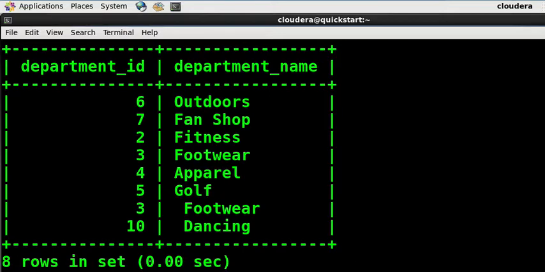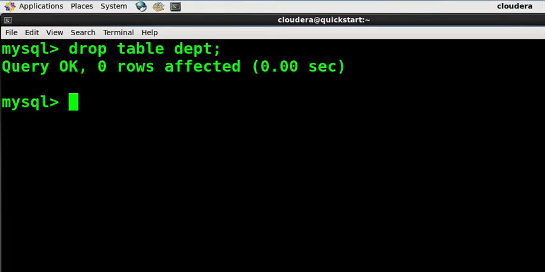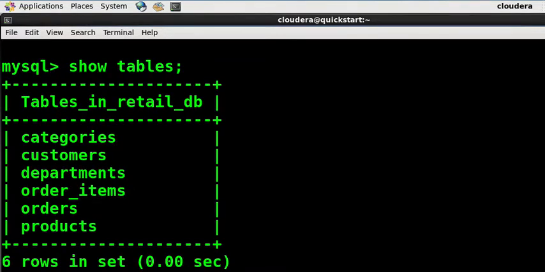Now, come on. How will you import into Hive? You imported everything into HDFS. Okay, let me clean it up. How will you clean it up? Control L. I'm going to delete this table, drop table DPT. Show tables.